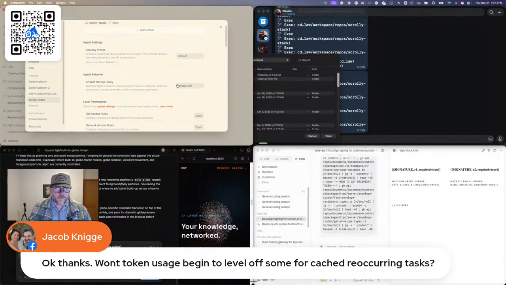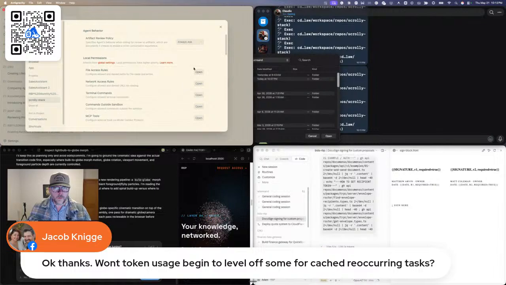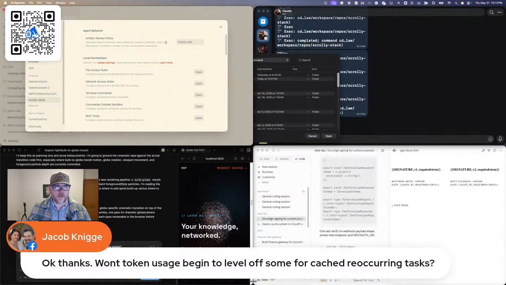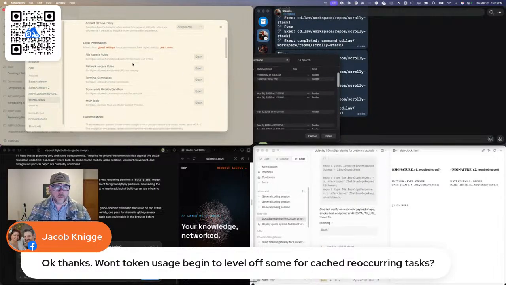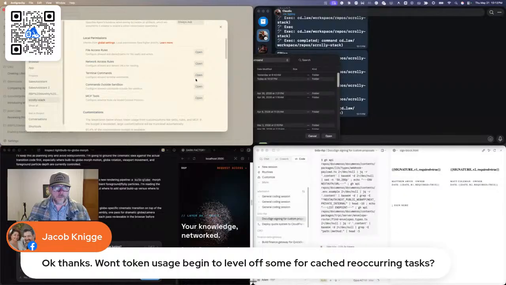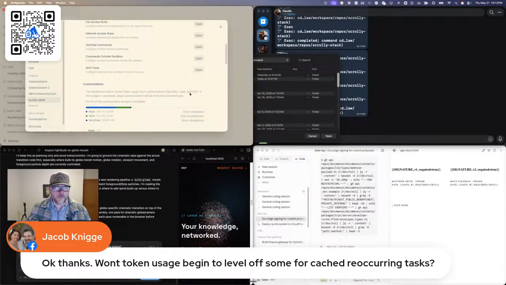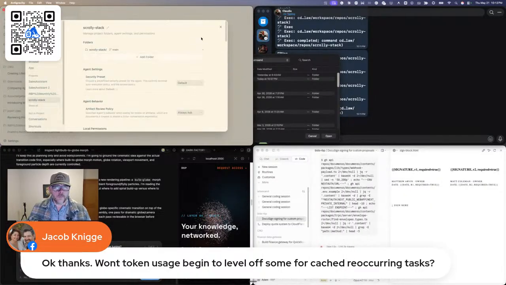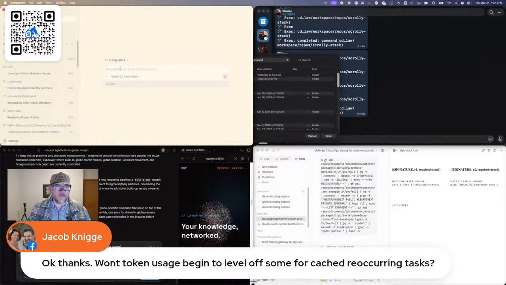Okay, now we're getting it. Review the agents.md file and look at the skill for adding a new page.